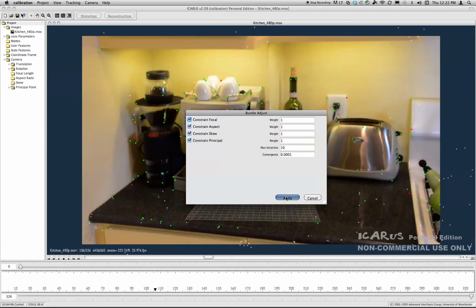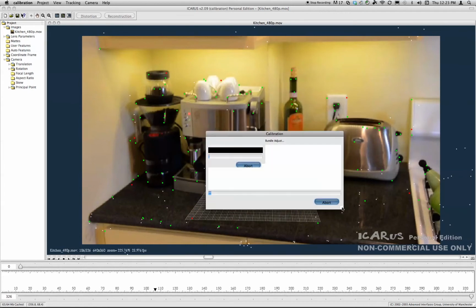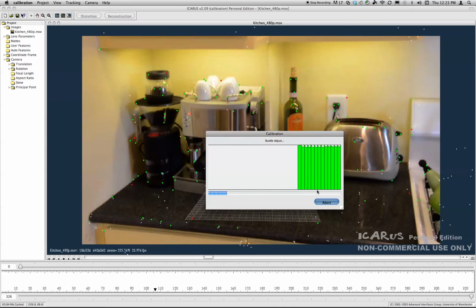If you don't do it, when you get into your 3D scene, even though things look pretty smooth here, they'll be bouncing around a lot. So just make sure you run through this bundle adjust. So I'm going to go ahead and just hit apply, and it'll now run through and perform its algorithm on the entire scene. So I'll let that do its thing, and we'll come back for the next video.